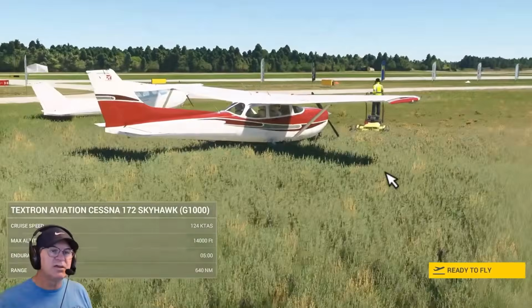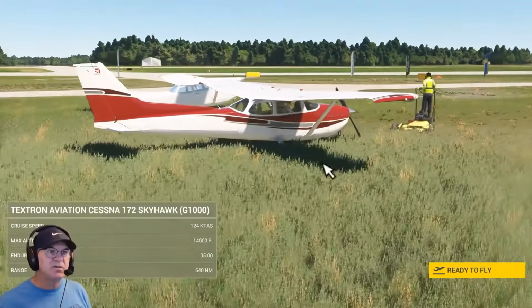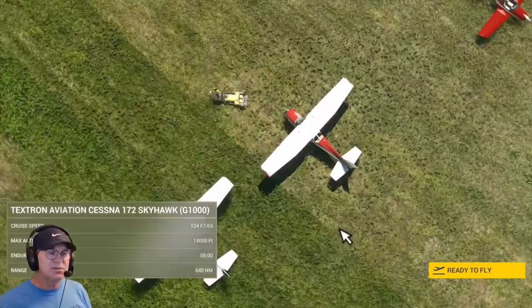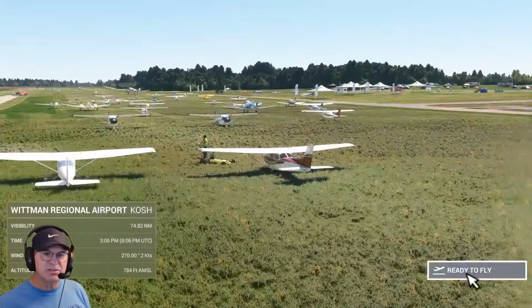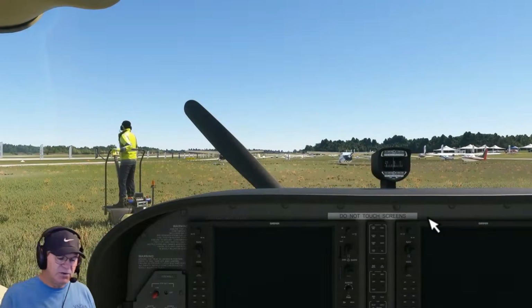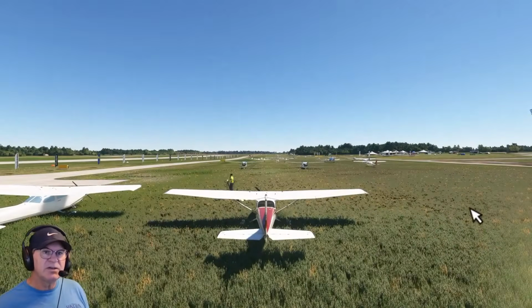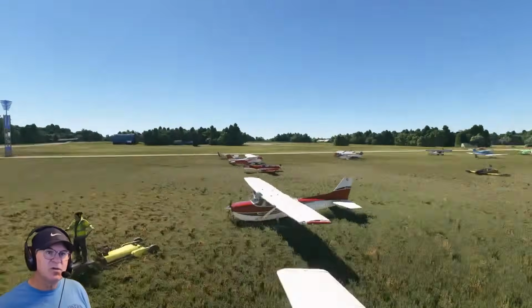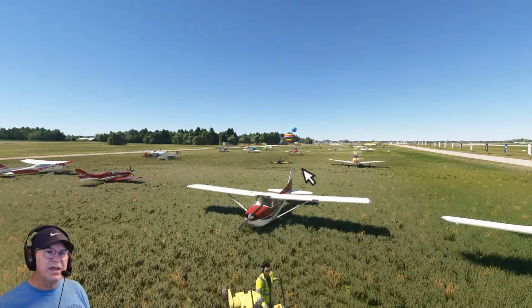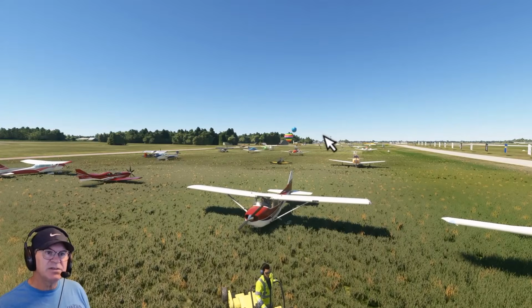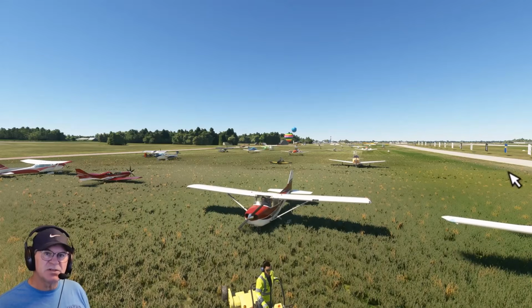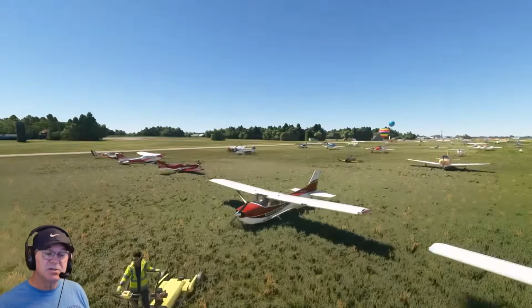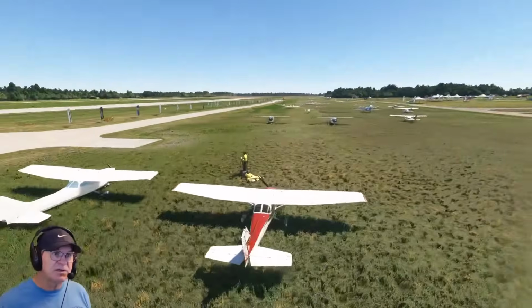Cool scenery here. I didn't even point it out yet, but here we are on the field in the long grass, which wouldn't normally be there, at Oshkosh, where everybody's parked and ready to go. So let's go see what that looks like. Go outside the plane for a second and just look around. There's a lot of stuff going on. We are further down the field. We are way down the field. Back here is where everything's happening. The control tower is way back here somewhere. And there's the balloons, and we're almost down to the start of 36 right here, which is in real life last year. That's where I was to pick up the plane and to go from there.